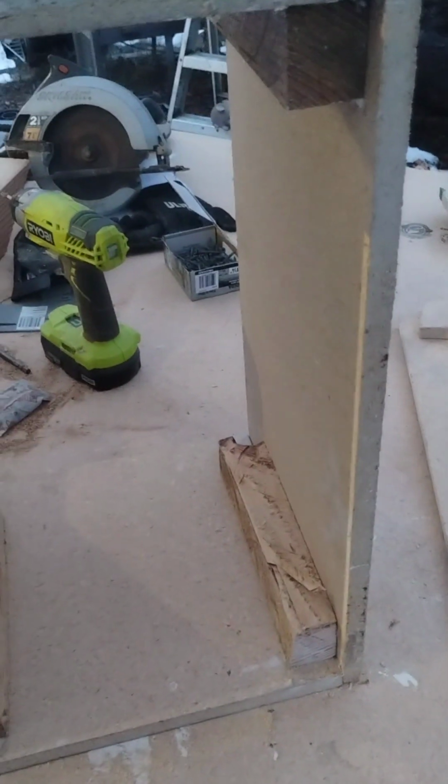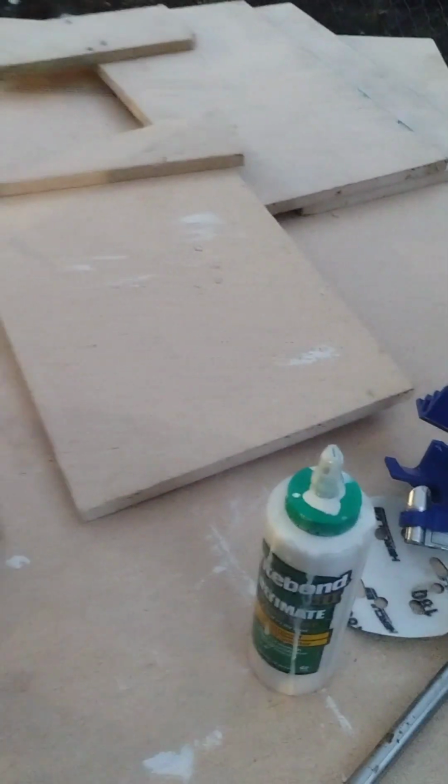It's pretty simple. The particle board's pretty soft, so you got to put these in to reinforce it, and then make sure you do the measurements for the back board that sits in there and the front for the filter. I'm gonna finish putting this together and I'll come back.